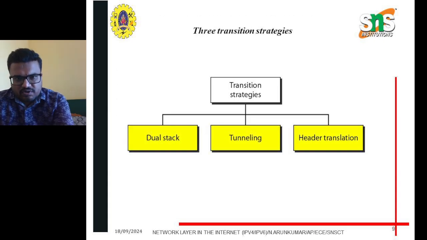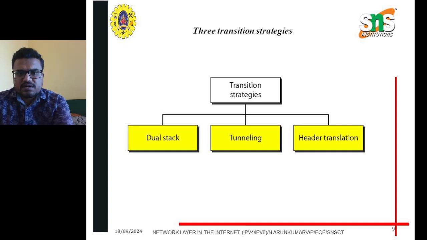While in transition from version 4 to version 6, we need to check the dual stack operation, tunneling, and header translation, because we have already discussed that each header receives only 8 bits, 1 byte. So every header needs to check the data which is to be forwarded to the receiver side.